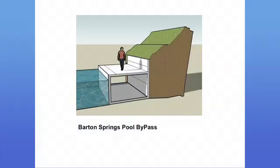And so the other thing we have here that was creating a problem, if you look right here, we have a water surface elevation in the pool, and most of the time there's not much water in the bypass. So you have an uplift force, a buoyancy force on that, plus we have weep holes over here, and that sets up this motion of water going into the bypass and has eroded out underneath the bypass. So we have a problem with this instability, both in the mass and with the water.